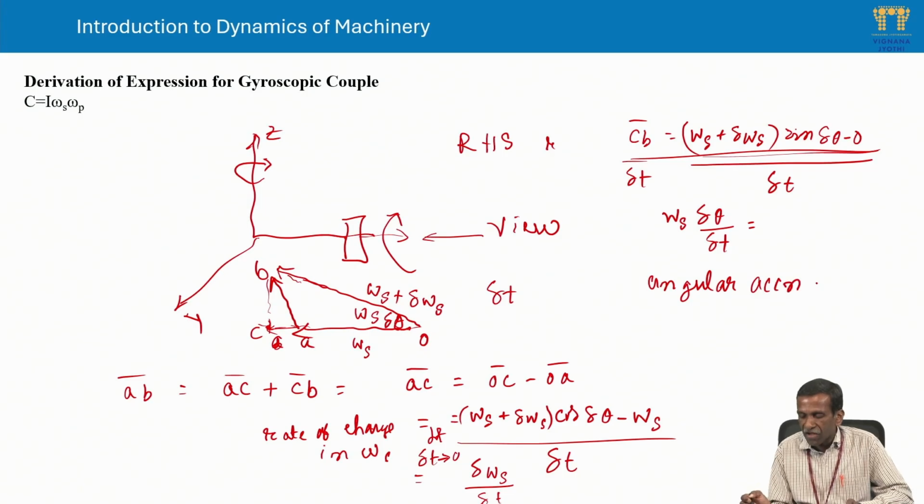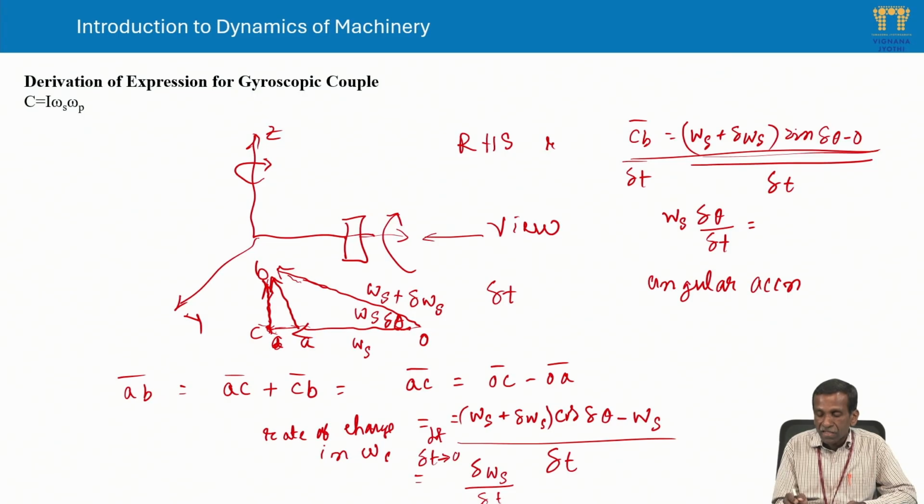So there are two components of angular acceleration. One is along the direction of the spinning axis. The other is perpendicular to the spinning axis. The spinning axis is rotating clockwise when viewed from in front. If you rotate it by delta theta in delta t time about the z-axis, we arrive at the angular acceleration vector CB, from C towards B. As per the right hand screw rule, C towards B means it is about the y-axis.